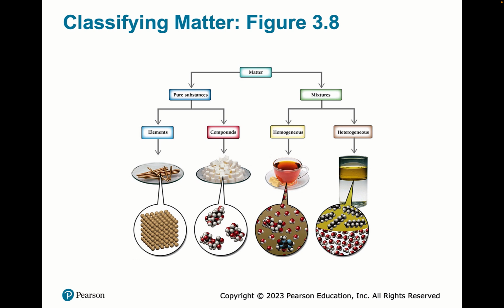Okay, so let's look at this forwards and backwards. Start off at the left, bottom: elements. Right now we know of 118 elements, and the ultimate particle of the element is an atom. You can also take these 118 elements and form them together to form compounds, and these compounds and elements by themselves are known as pure substances. You can take pure substances and mix them together. If they mix together and they are uniform, then that is known as a homogeneous mixture. And if they're non-uniform, they are heterogeneous.